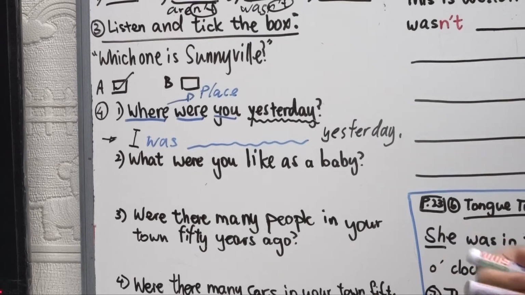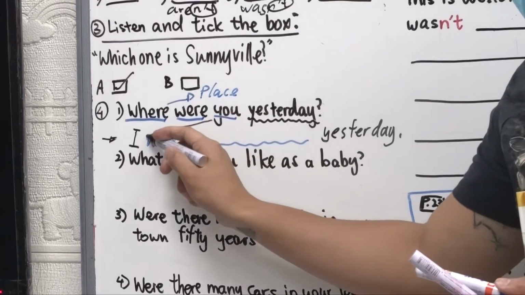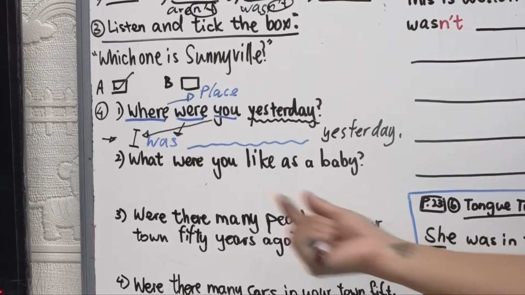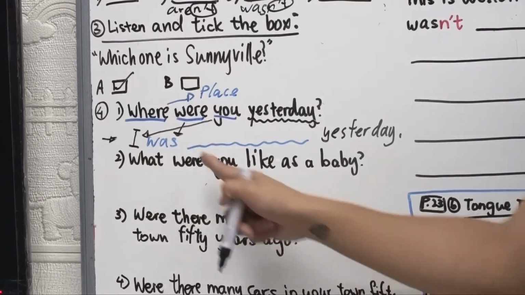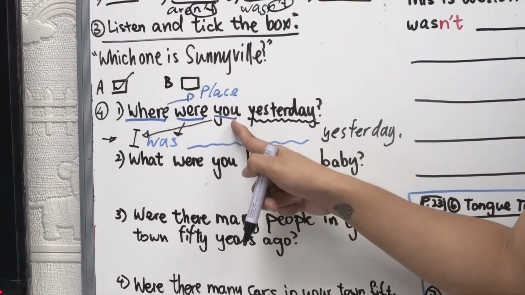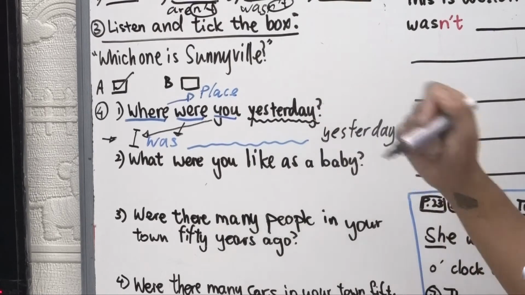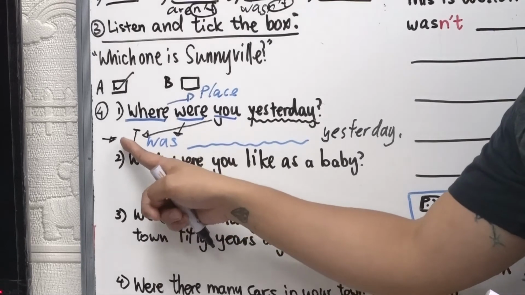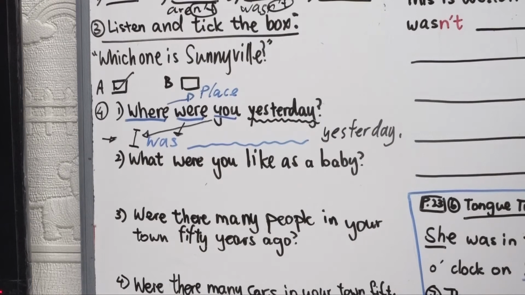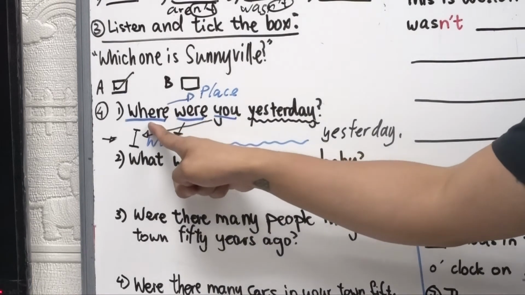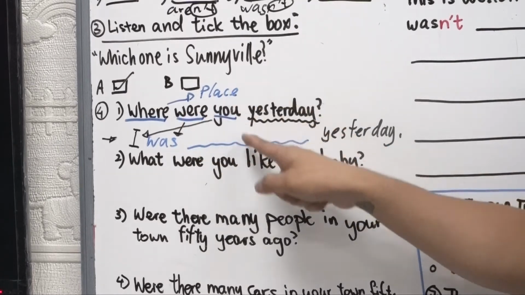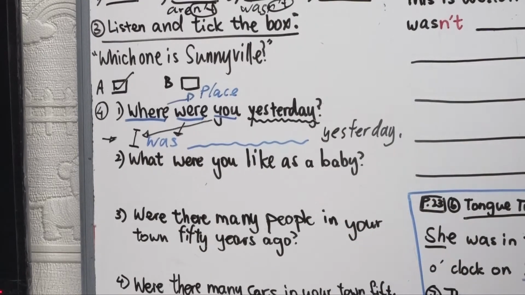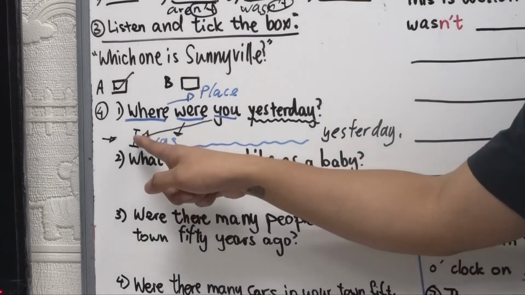Alright. Now, if you look at this, right? We swap the you to I, and then we swap the were to was. Now, that's not the only thing we swapped. We also swapped the positioning. The verb comes first before the subject in the question. Where were you yesterday? But in the answer, the verb comes after the subject. I was somewhere yesterday. Okay? And the where part, the place that we're asking for, comes in between the I was and the time yesterday. Alright? Good. So you can try to just write this one, I was something something yesterday.